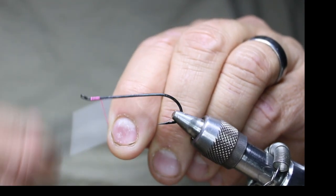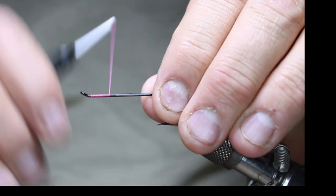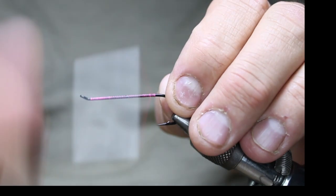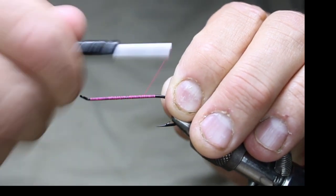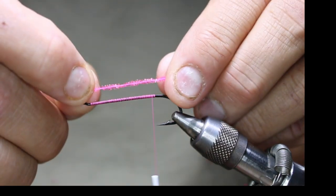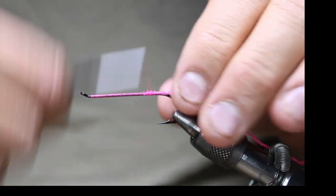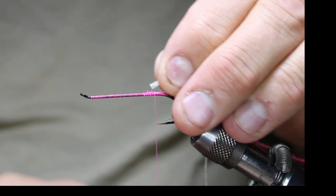Hopefully I don't break the thread too many times today because I've been a little heavy-handed lately with the classic wax. I've been so used to the nano silk and being able to just crank down on it that I've been breaking it a bit. Just going to go to the front of the hook point and come back, just putting down a bit of a base. Now I'm going to take a piece of my micro fritz and tie that in at the back end here, going back a little bit further because I want to make a bit of a butt section with that.